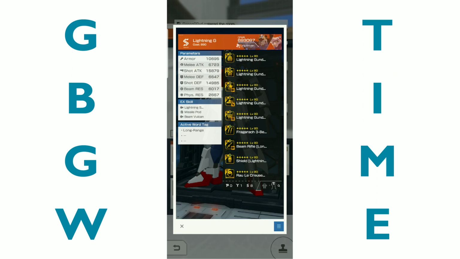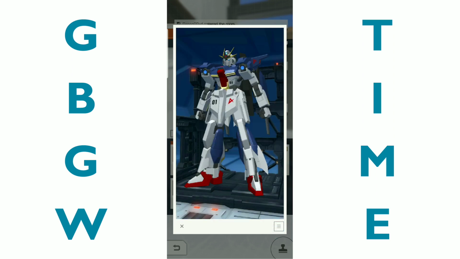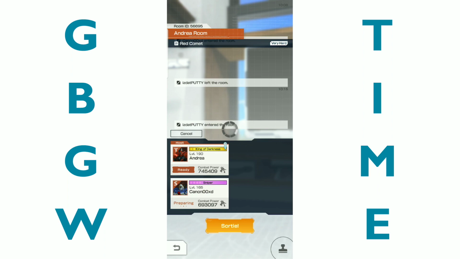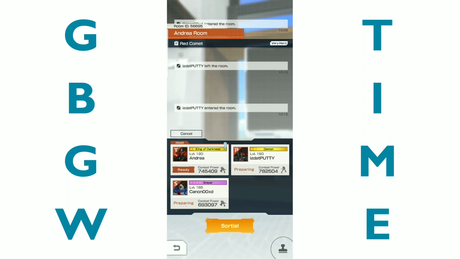Are you guys ready? I could put on my Xeon suit if you need me to have a custom color. No, you don't need to have a custom color scheme. Oh, connection is lost. It just booted you apparently, because it's still working on my end. I'm just waiting for Canon to hit ready. Okay, go ahead and hit ready to sortie, and we will head right in.